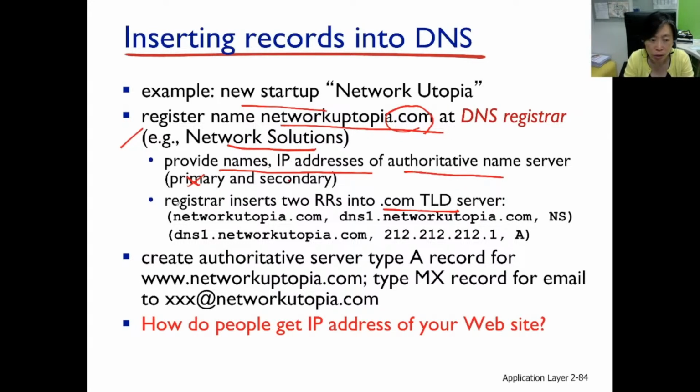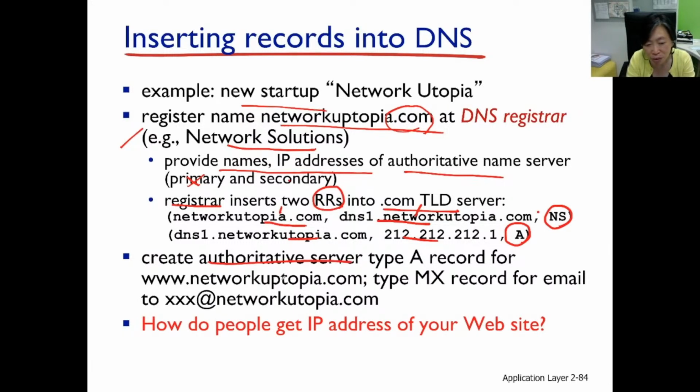At this point, the registrar, Network Solutions, will try to insert two records. One is, of course, the name and IP address mapping. Second is the domain name and the host name of the authoritative server. So you see here, name to IP address is the type A, the classical one. This one here is the NS type, the authoritative type, where the TLD stores the domain name and authoritative DNS server mapping. Good.